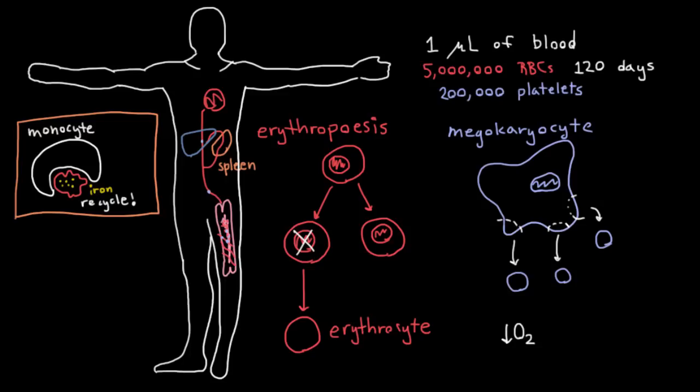I mean it could also mean that your lungs aren't working or something like that. But your body most of the time will interpret it to say, okay, we don't have enough oxygen, that means we need more red blood cells. So when there's low oxygen, your body is going to produce something that's going to tell your bone marrow to produce more red blood cells. And that's something I'm going to write here. And it has a similar name to these other words up here. It's called erythropoietin. So it's not erythropoiesis, it's erythropoietin, which stimulates this whole process and causes you to make a lot more erythrocytes or red blood cells.